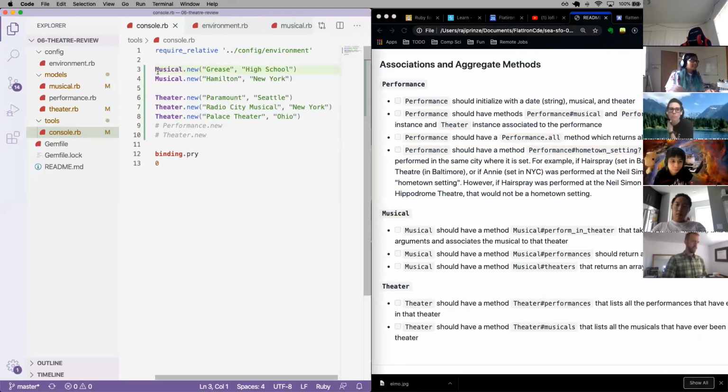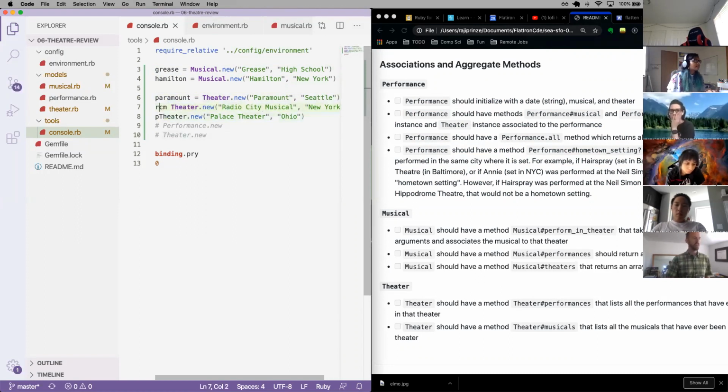And I haven't even stored them in a variable yet, so I can store them in a variable. This is going to be Grease, Hamilton, and I'll say Paramount. I'm going to say Radio City Music Hall. Cool.